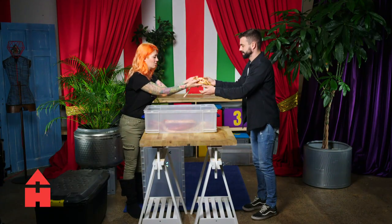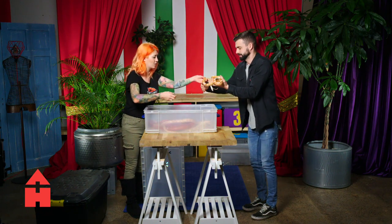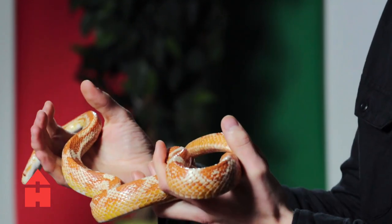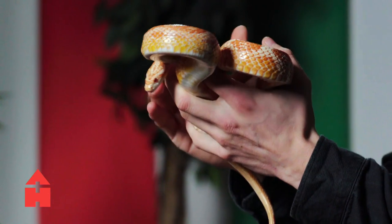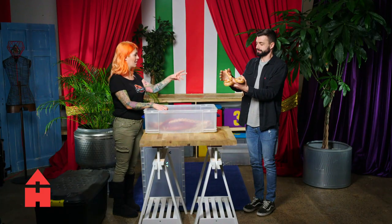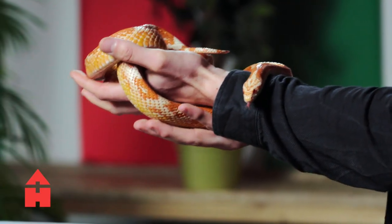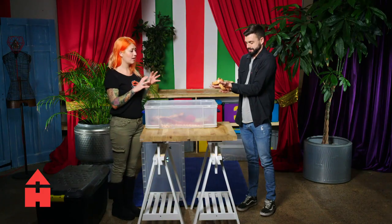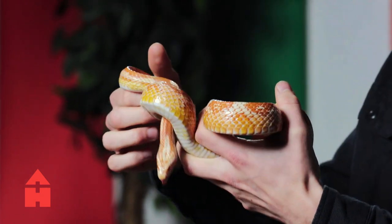Okay, so nice. Just relax your hands. Absolutely perfect. So once you're supporting the snake, she should be nice and relaxed. Now, you might notice that the snake is flicking her tongue an awful lot more now that she's gone to you. The reason for that is these guys would be quite used to my smell, whereas obviously there's a different smell here, so they're more interested in who you are. Snakes have very, very poor eyesight, so they depend on their other senses to find out what's going on around them.